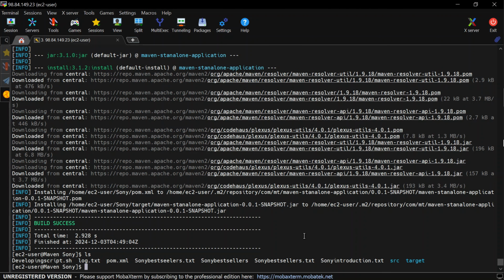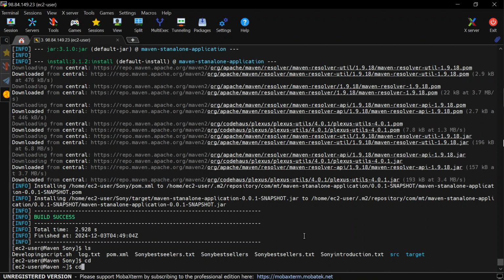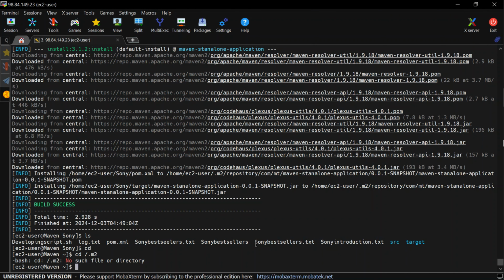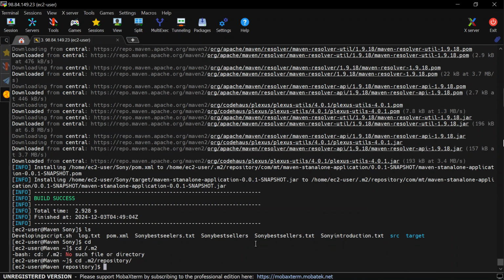Now let's cd into .m2 and cd into repository.